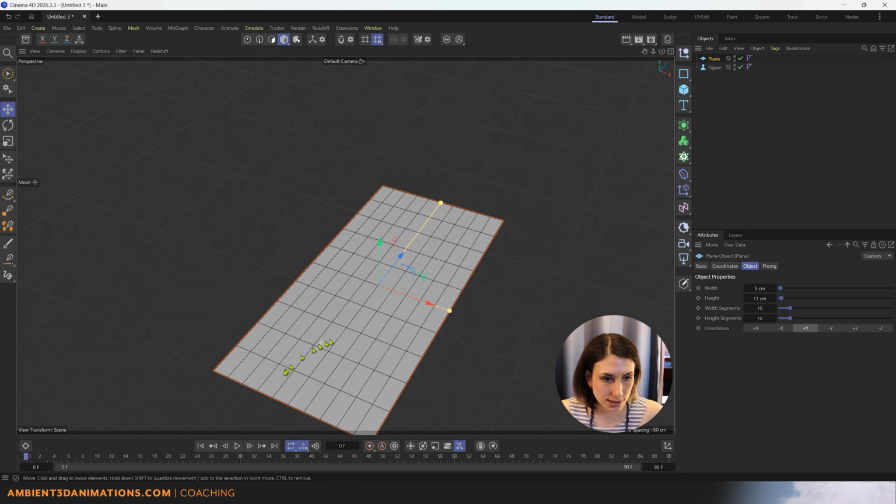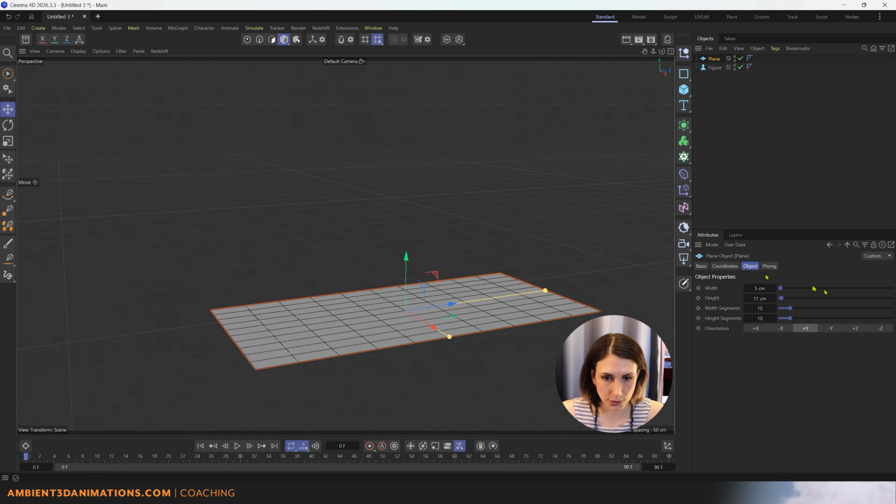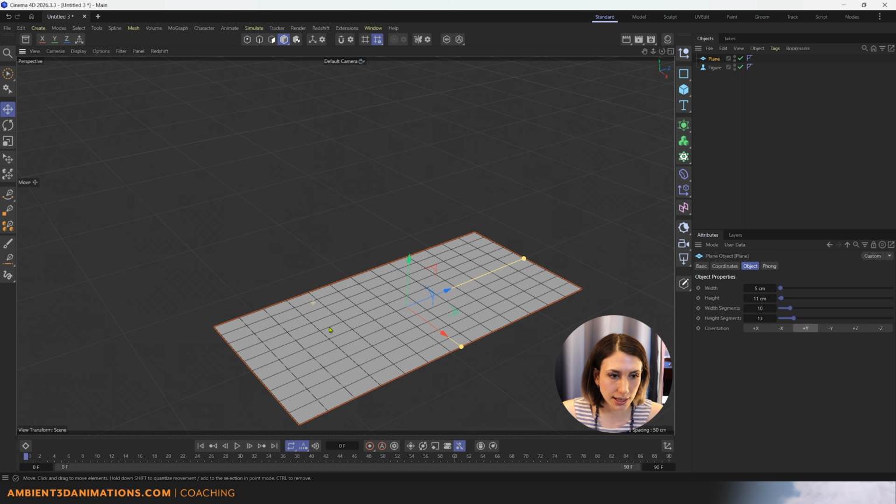So we need to go back into Cinema 4D and take a look at this. Now imagine all of these points. Once we make this oval shaped, we'll have a little grouping cloned on it with bristles. So that's what we want to keep in mind as we're working here. So keeping that in mind, how many do we want? We can adjust that with our width and height segments. So I feel like we need some more height segments in here, just because this brush is elongated.